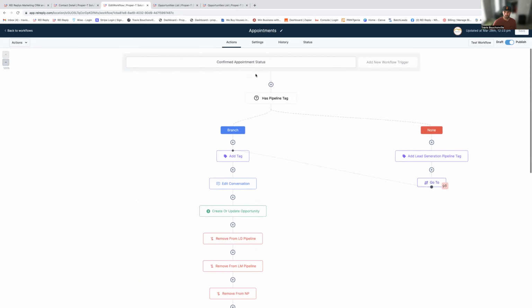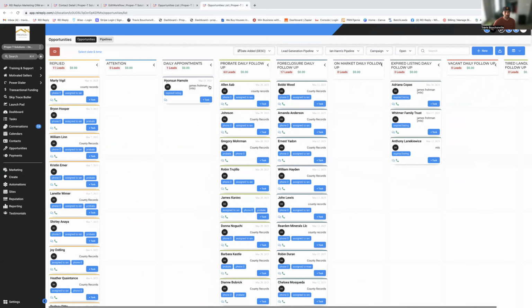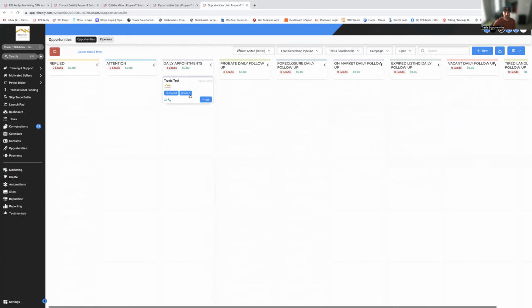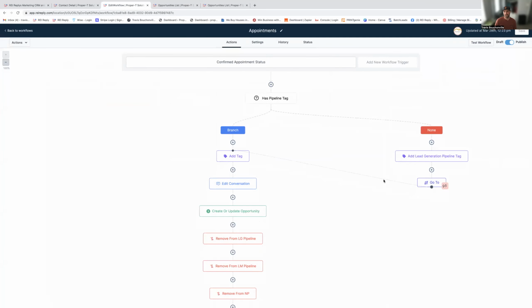Now let's see in the pipeline. So this is the follow-up pipeline. It's 8 hours before the appointment. You can see that it left the follow-up pipeline, and it should be in the daily appointments for Travis. And you can see it's under my daily appointments. So I know I come in today, I know that I have no follow-ups to do. I have one daily appointment. Nobody replied to me. I'm very lonely. Okay. So that really concludes. You can see how they move from the follow-up pipeline to the lead generation daily appointment stage. So that's kind of what I was trying to get there.